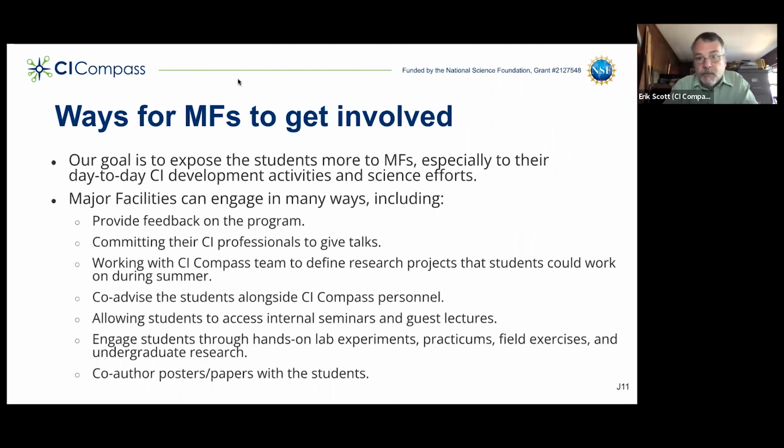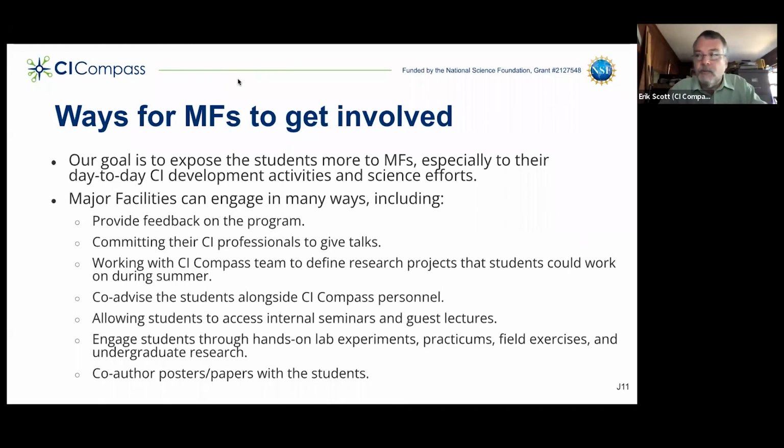We need some people that are willing to work with the students over the summer. So the summer component is optional, but a great many of them are going to want to opt for that. So we're going to need to talk to you about things like what kinds of suitable projects for undergrads you have that could be done. What are the things that would be nice to have that you've always kind of wanted, and it's useful, but it hadn't quite reached that point where you've got to do it? And yet it's a project that, if an undergrad can get through it, great, but we're not betting the facility on it either. Okay. So think in terms of that kind of thing.